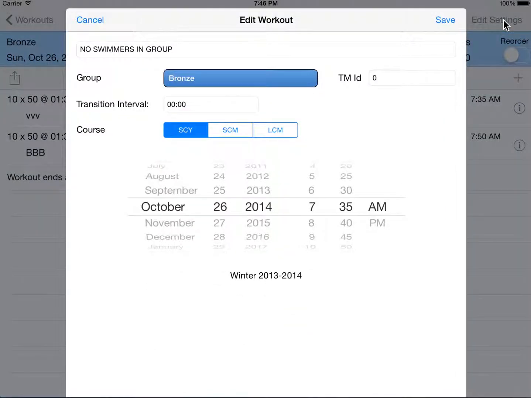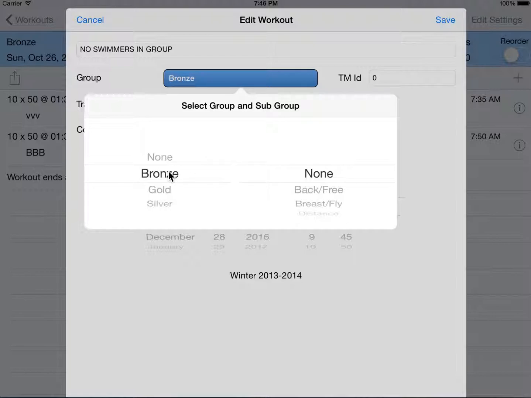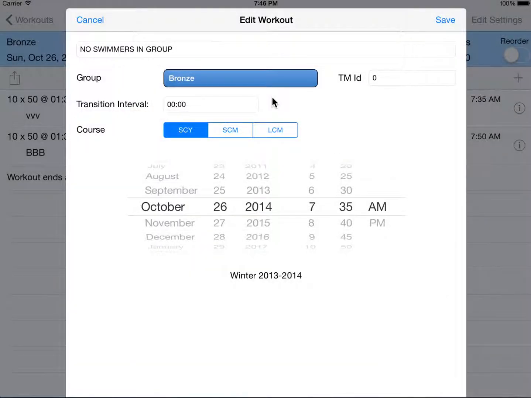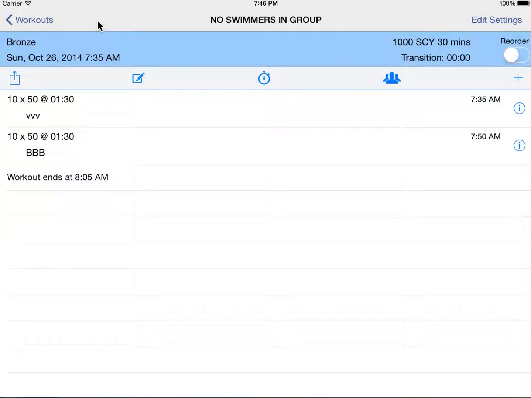One thing I had asked about was whether or not a workout should be associated with multiple subgroups. And to keep things simple, I decided to keep the workout associated with a group and a single subgroup. But let me know how that is. It would be quite complicated to make it multiple subgroups and then figure out all that attendance stuff. So hopefully this will work for you. And you can find ways of setting up your groups and subgroups to make this work for you.